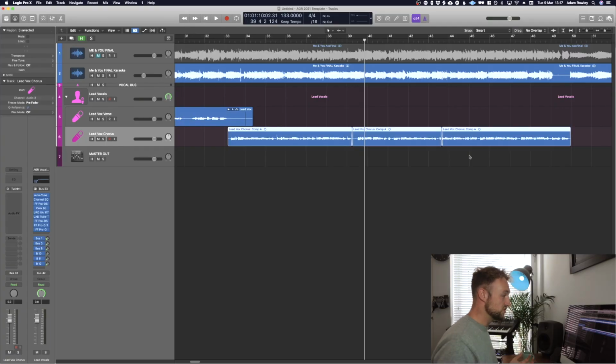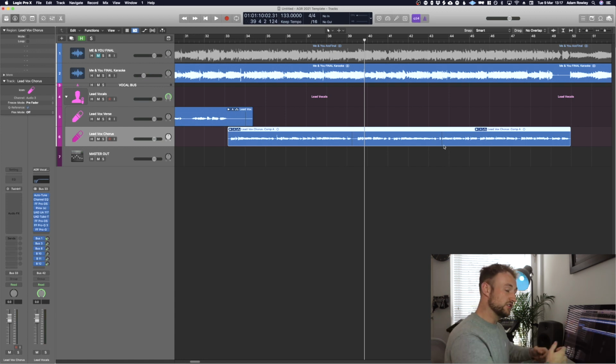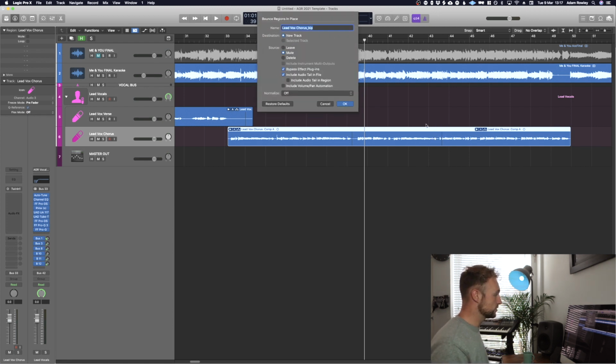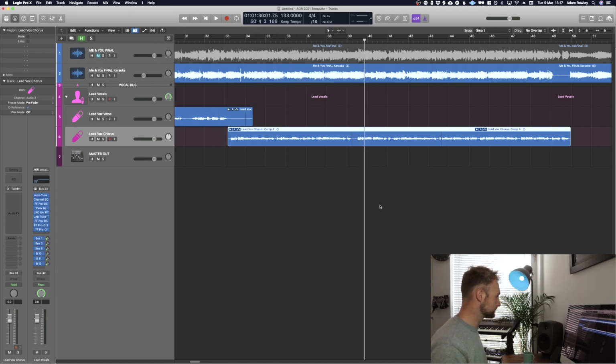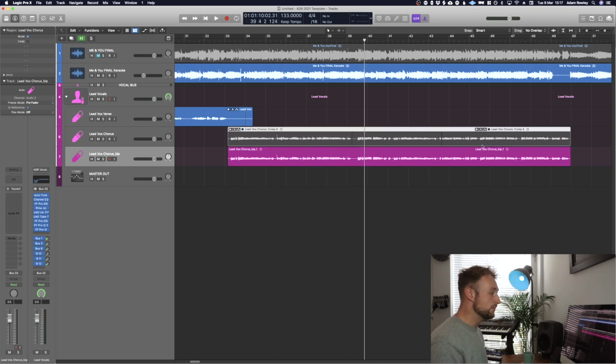So what I would suggest you do instead of doing that is, here's your comp folder. We're going to bounce it in place. That means we're going to basically take this and export it onto another track. So we just have the audio file, but we still have the folder there as well. To do that, we're going to go Control and B. We want to make sure that we're bypassing the effects. Click OK. And now we have another file here with no processing on it, just exactly the same audio, but it's not in a folder.